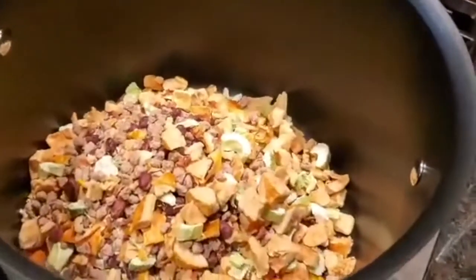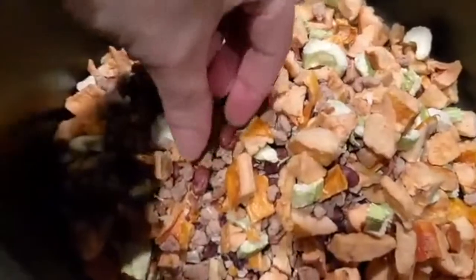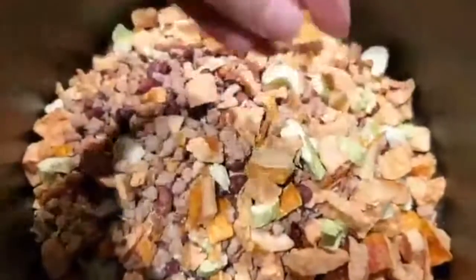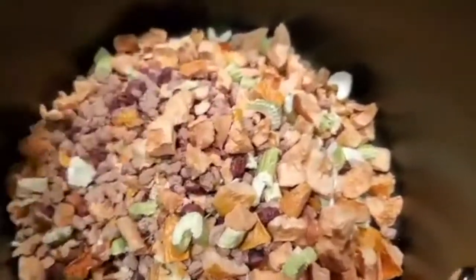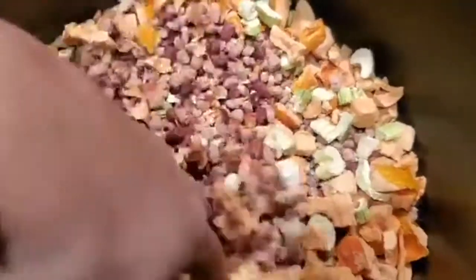Now let's take a look at these freeze-dried foods. We have some beans — these are instant red beans. We have some tomatoes, some celery, some hamburger, and some seasoning. We have onions. Everything I need is in this soup. Besides the jar that I'm making right now is this great big one, so I need to add 12 cups of water to it.